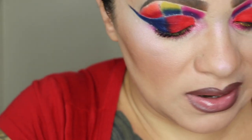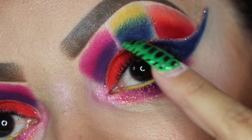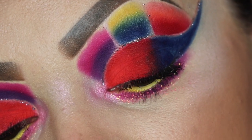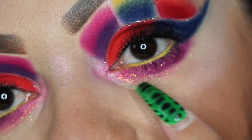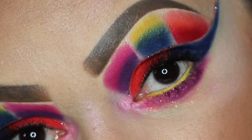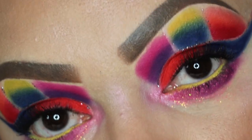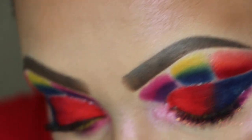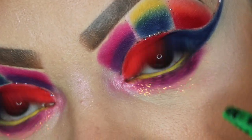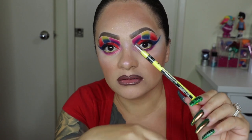I also applied, if you look really closely, if you see the little glitters here in between the negative spaces, that is the Urban Decay Heavy Metal in AC/DC. And then the glitter under here is the Glitter Realm palette that I had used in my Indie Brands video. If you guys haven't seen that, I will link that up above. For my waterline, that yellow there, I use this neon eyeliner from LA Girl.